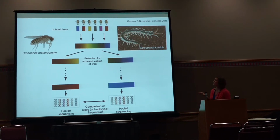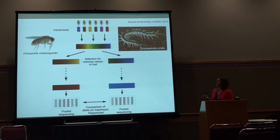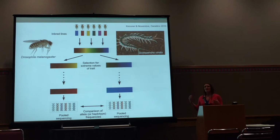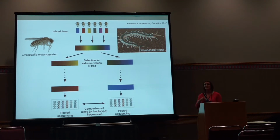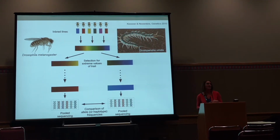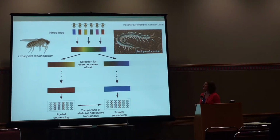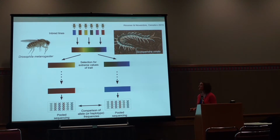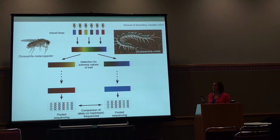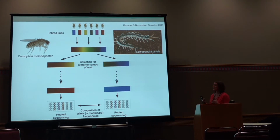So the overall design of my experiment is an evolve and resequencing study using Drosophila melanogaster and venom from the Florida blue centipede, Scolopendra viridis. And the overall design of my experiment is basically that I inject these flies with very dilute doses of venom. The survivors are then selected to parent the next generation, and this process continues generation after generation until eventually all of the venom-injected flies begin to survive. Of course, the reality is a little bit more complicated than that, so I'll just walk you through step by step what a general evolve and resequencing study is like.